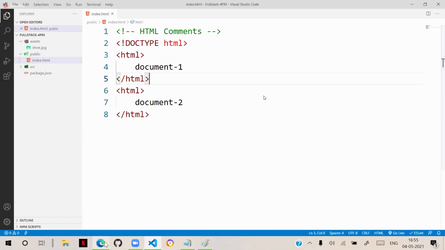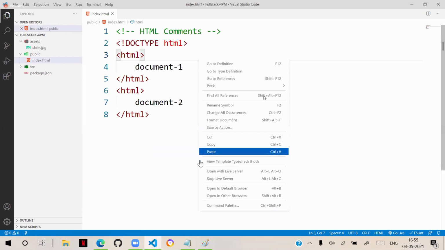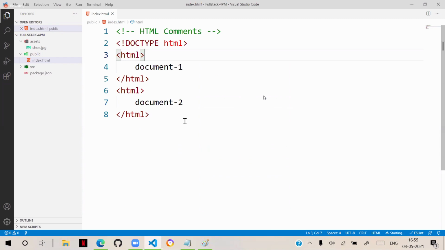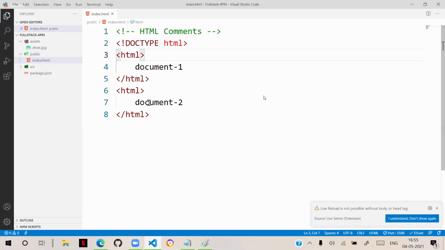Observe carefully. When we run this, right click and open with the live server. When we run this, you can see both documents are present. So you can design multiple documents in a page.